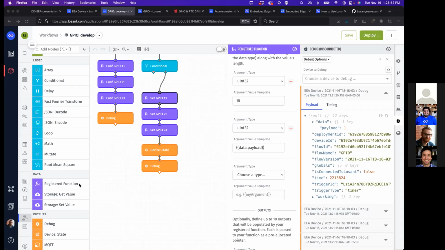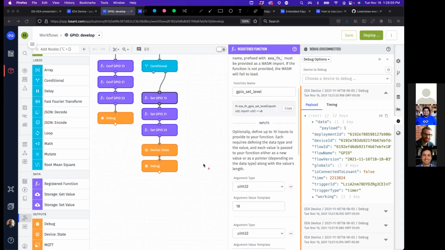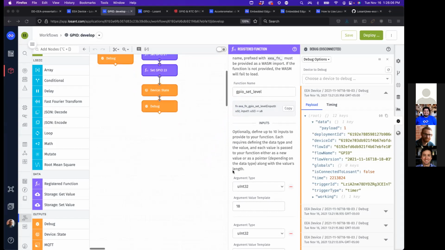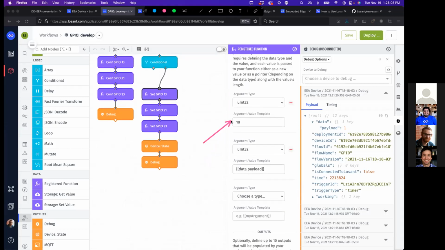And this is the primary way, a very important concept to understand for working with the embedded edge agent. So in this case, I am invoking a function named GPIO set level, and I'm passing it 2 parameters. I'm passing it the index of the GPIO I would like to set, and then I'm passing the value, in this case from data.payload, a 1 or a 0.